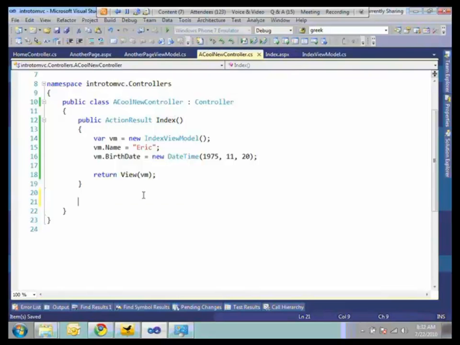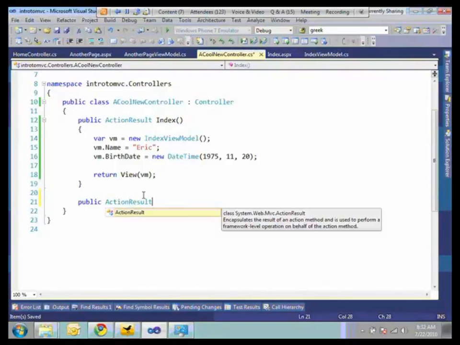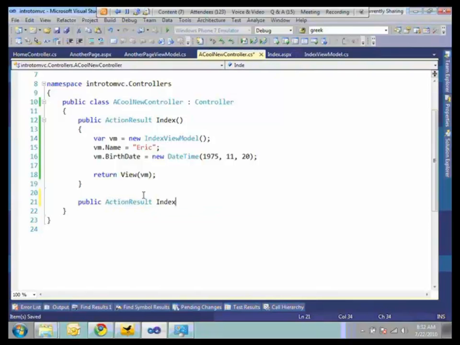It looks a lot like it, but it has one very important difference, and it is at least this. We're not passing in nothing like before. On the get, we didn't have any values we were passing in. But on the post, we actually want to pass back an index view model. Now this is one of my favorite magical parts of ASP.NET MVC.